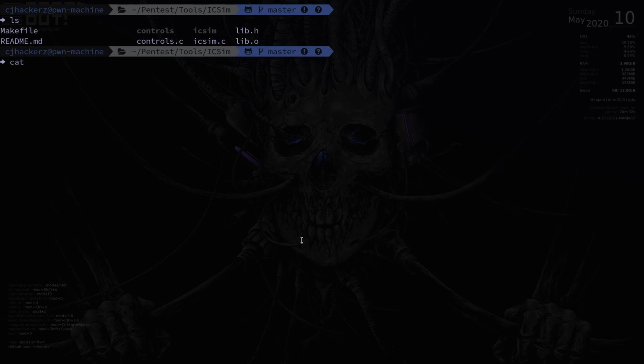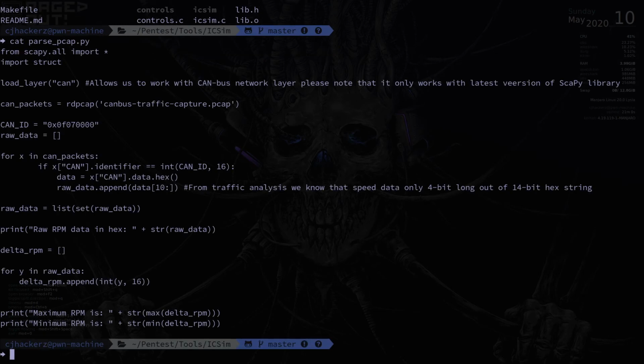It's the same. I had recently captured CAN packets in Wireshark and stored them in this file while I was running the ICS scene, and identified the CAN ID of the speedometer.